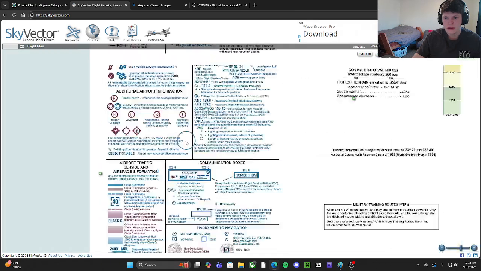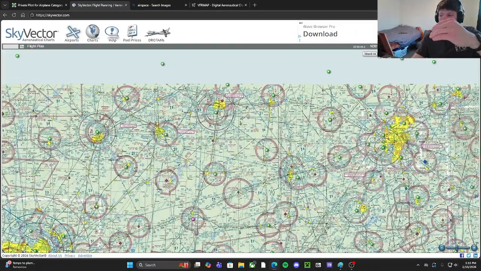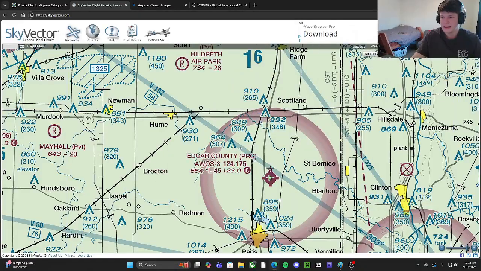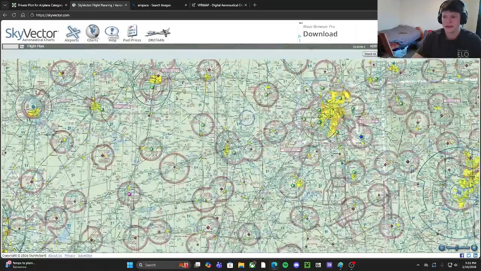So I said that incorrectly. Class Golf airspace is always going up to 1200, and then this means Class E goes down to 700 feet. Excuse me. And from there, that's where that Class Golf begins.